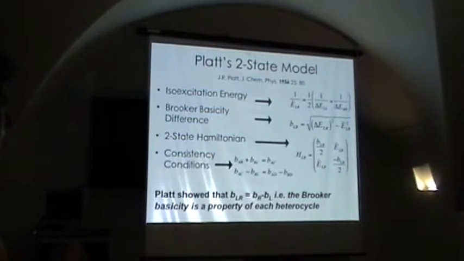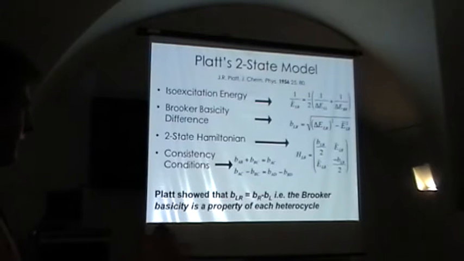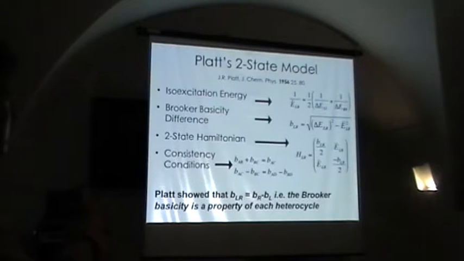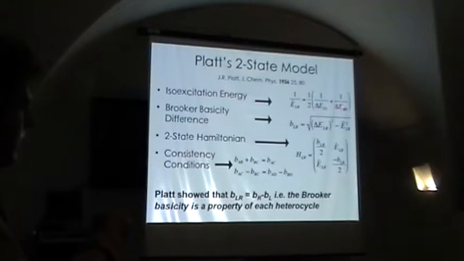There's also been some theoretical work that dates back quite a long time. For example, one result that I want to familiarize you with, because I'm going to show you in a minute that it emerges from a quantum chemistry solution, is a two-state Hamiltonian that was originally devised by Platt to reproduce Brooker's data. Platt's Hamiltonian looks like this. This E with the tilde is the harmonic mean of the optical gaps of two symmetric dyes, and delta E_LR here is the optical gap of an asymmetric dye. These are symmetric parents, it's the asymmetric dye.